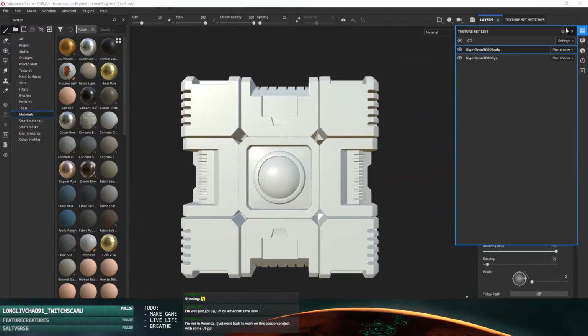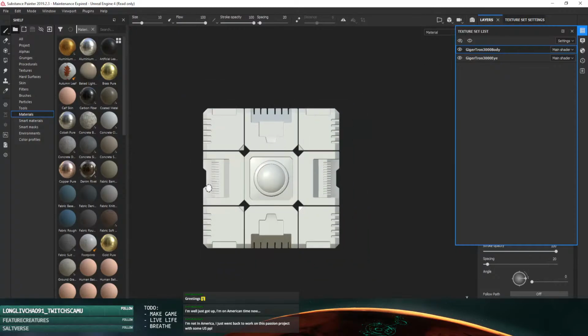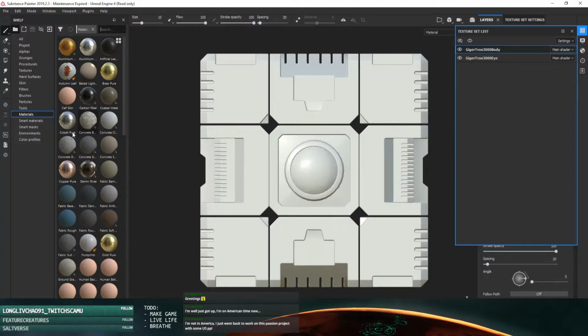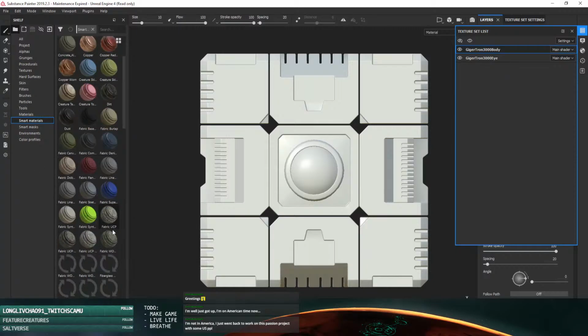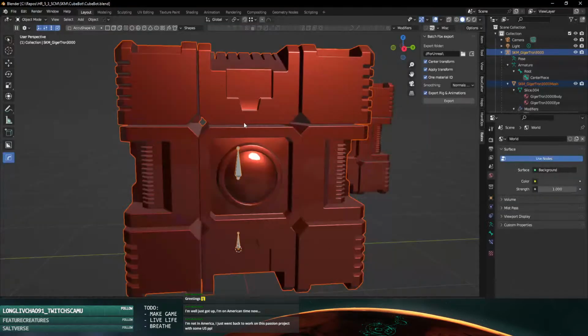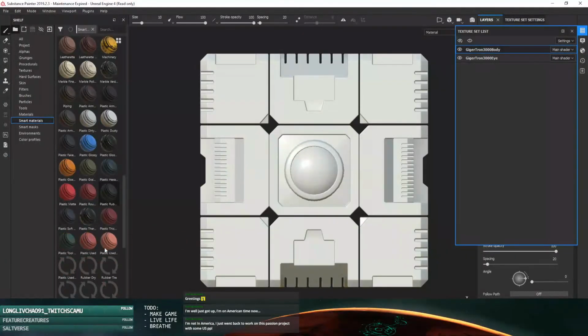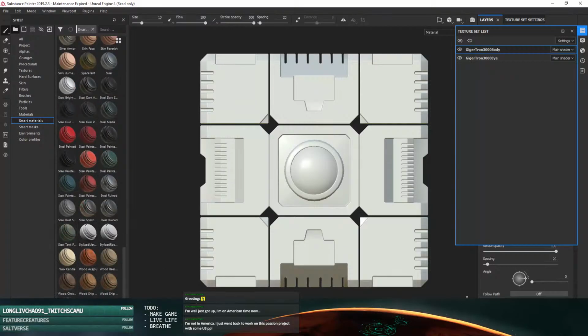Okay, let's start texturing this guy, the body. There was a nice plastic material. I'm gonna also close Blender so we have as much memory as we can.